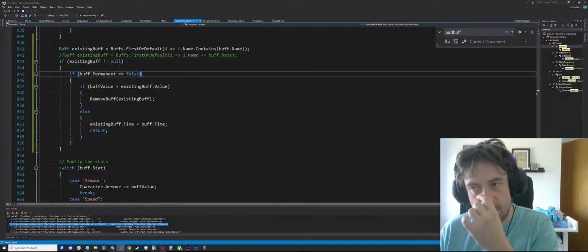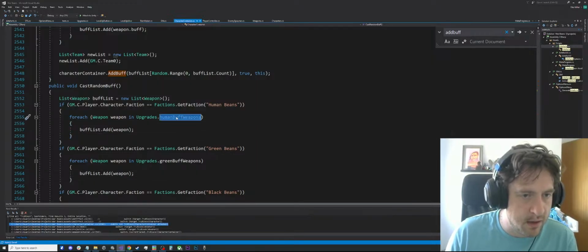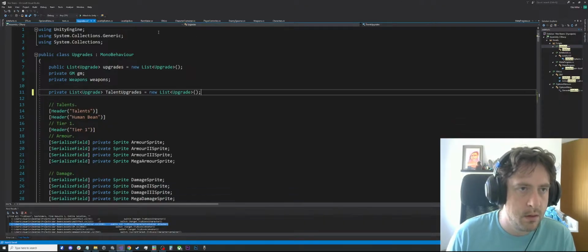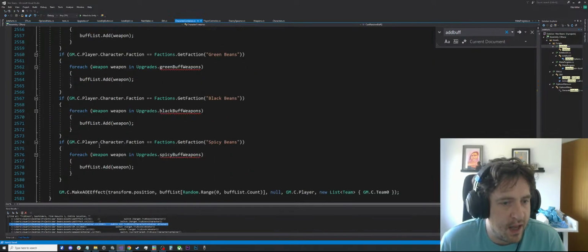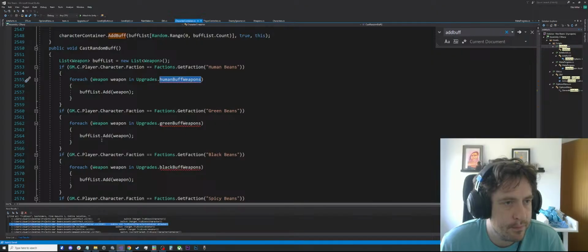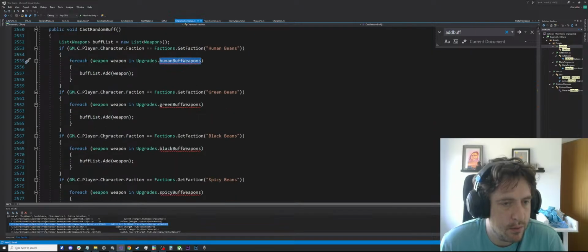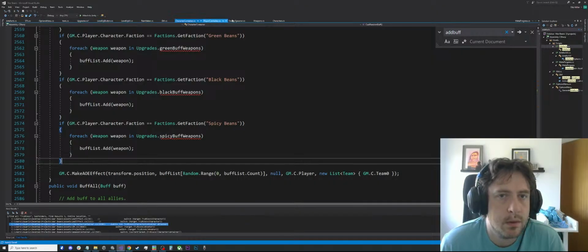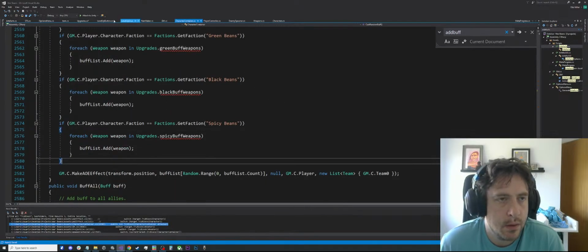But there's a couple more things we can do. So random buff. Yeah, so we're getting rid of this whole thing. Because now, when you cast a random buff, it doesn't have to be upgrades.